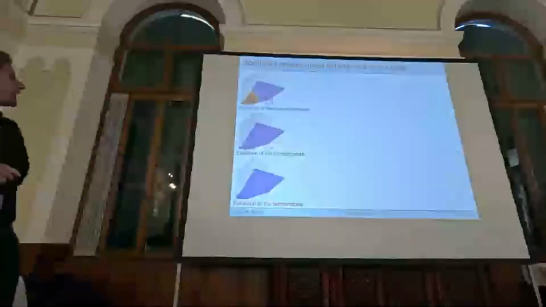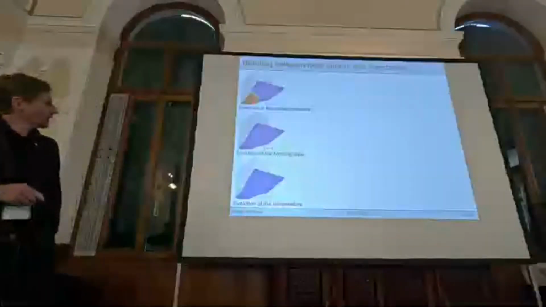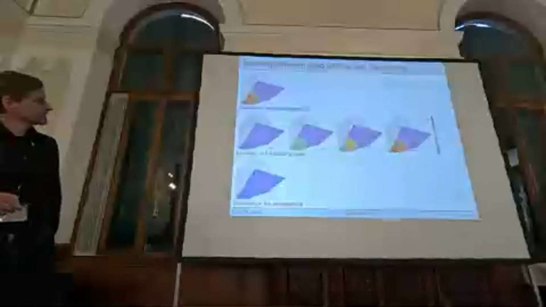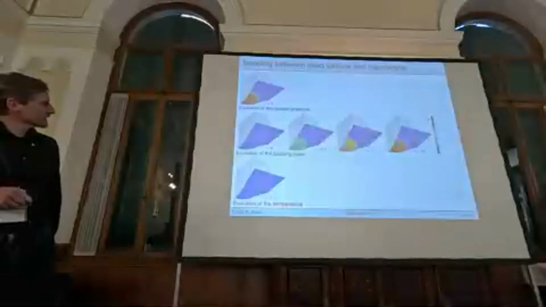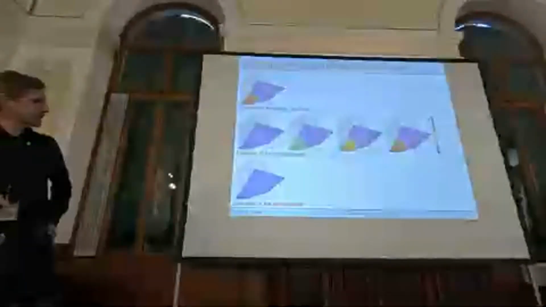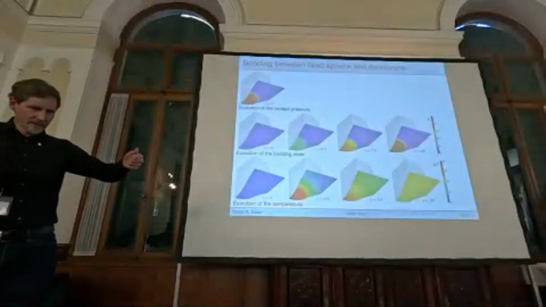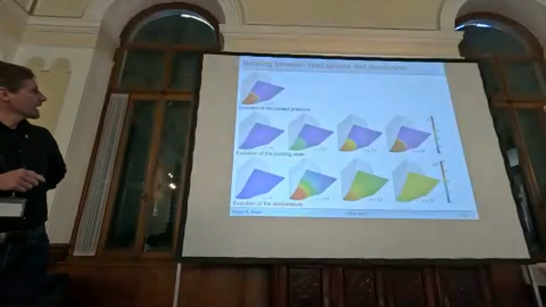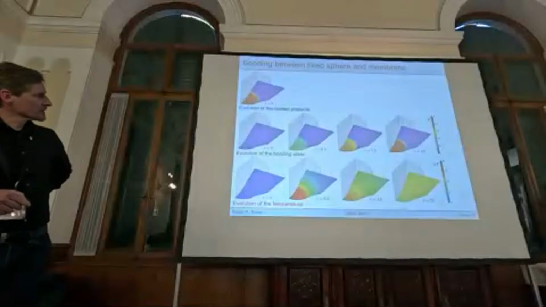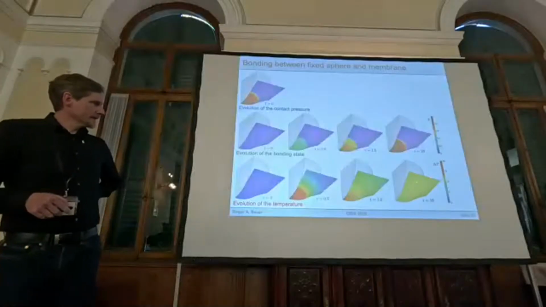The results: what I'm showing is the contact pressure, so the mechanical field. Down here, the bonding over time. Because of the contact, the bond will form. Below, the evolution of temperature. As a result of the energy released in bonding, the temperature increases. And the boundary here, the sheet, is fixed. It's pre-stretched to make sure it's under tension, and it's fixed always on those 2 boundaries. They're adiabatic, so there's no loss of heat on that boundary. So all the thermal energy will be sitting in the sheet.